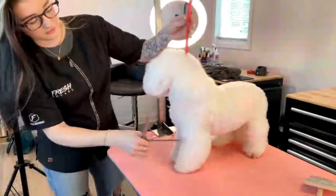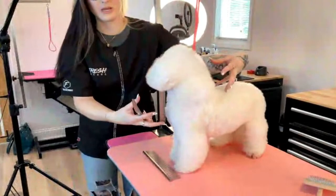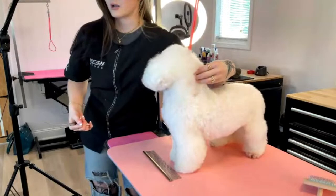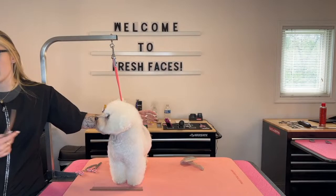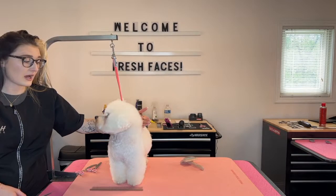Because it's impossible to blend in your head with nothing here. Now, I'm going to take a decent amount of this crest off, and I will still be leaving more on here than what you would leave for a pet. A pet crest is just going to be matted. They wear a collar all the time, so you can taper it in tighter, and I'll explain that as I blend all this in.